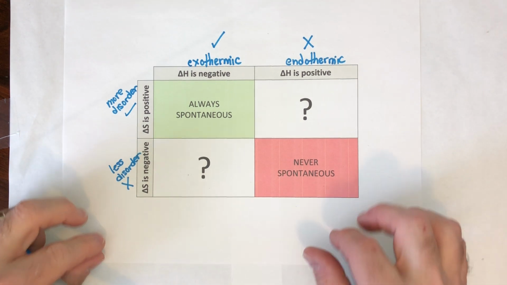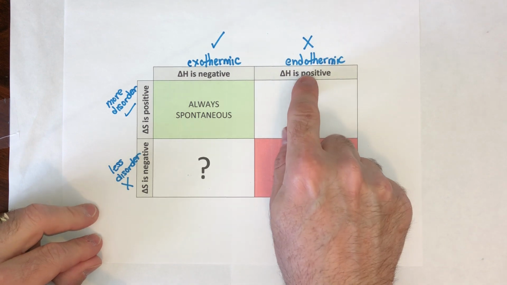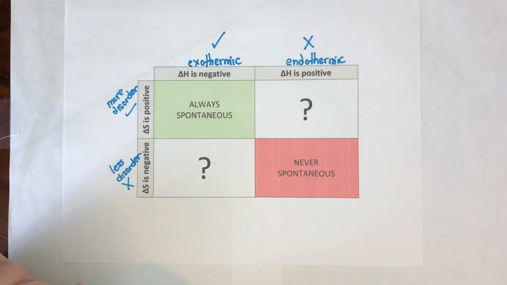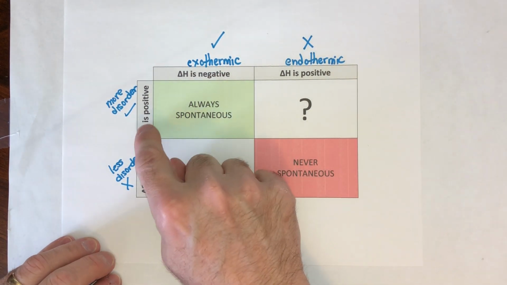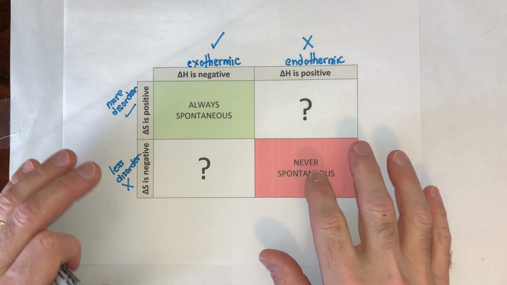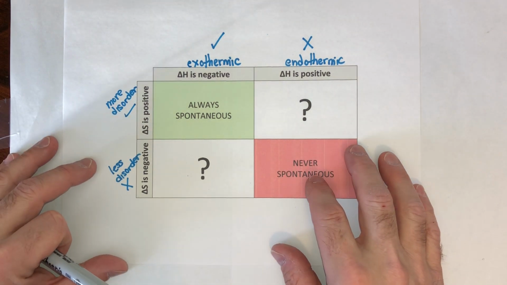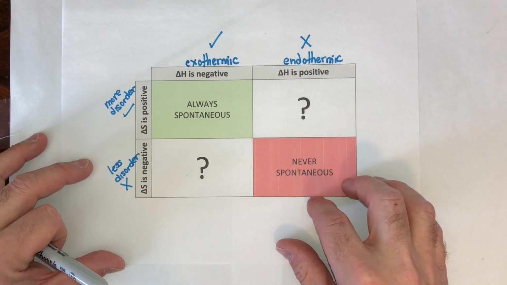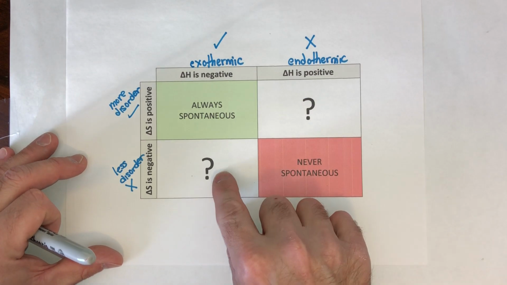Now, the better way to do this is by actually putting numbers with the delta H's and putting numbers with the delta S's and calculating a thing called Gibbs free energy. Because if you calculate the Gibbs free energy based on numbers for these two, then it's a lot more definitive. Negative Gibbs free energies are always spontaneous, and positive Gibbs free energies are always non-spontaneous. And if your Gibbs free energy equals 0, you have an equilibrium. Right, so oftentimes we'll use this as kind of a rough draft of deciding what's spontaneous or not. But what we really want to do is move into numbers because the numbers are a bit more definitive, right? There's no more of this question mark business.